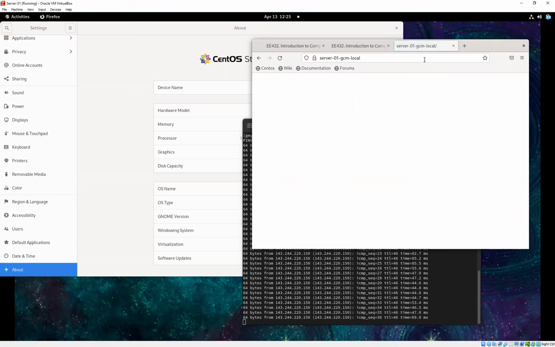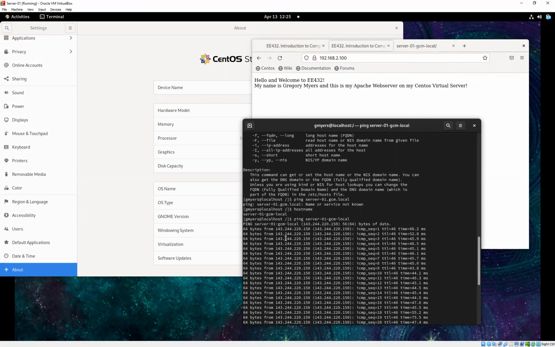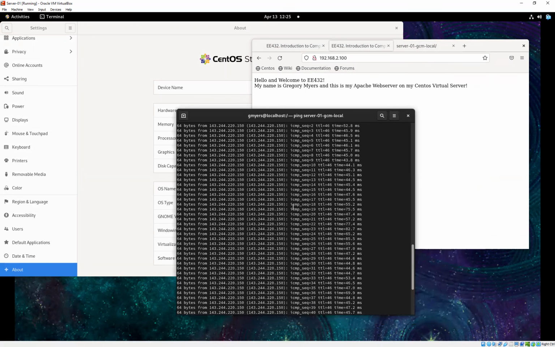So again, it does not appear to be working correctly, not like it did with localhost. And we're back to having to use an IP address. Now you'll notice here also that I am getting a reply from something other than my local machine. And so I'm not getting my 192.168.2.100. So something's not right.